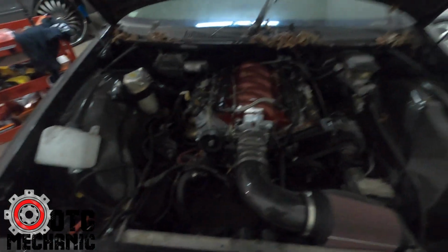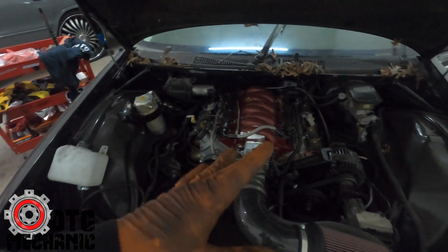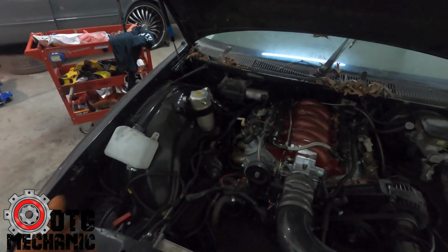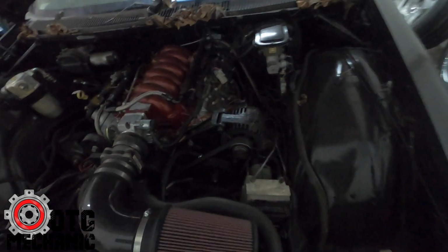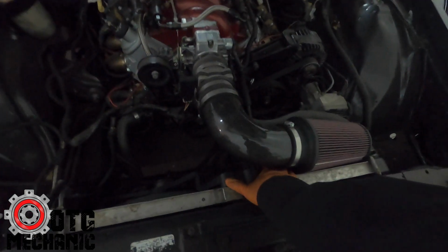my plan is to kind of disassemble it. I'll take the intake off, and we'll clean this up so it doesn't look all weird. We'll get the intake off and pull the old harness off, rewire, put the new harness on it, get everything how it's supposed to be, get it looking a little bit cleaner. It's really just a cleanup job, just making it better than how it looks now, because now the fan is rubbing on this thing. That's not supposed to be like that.